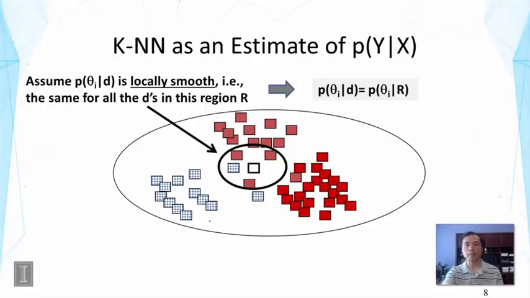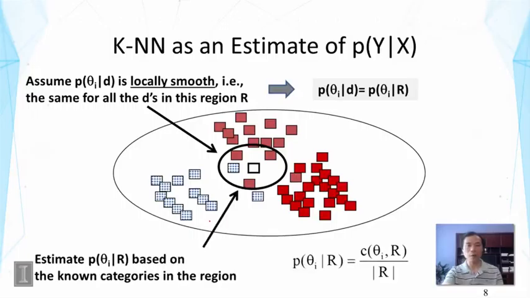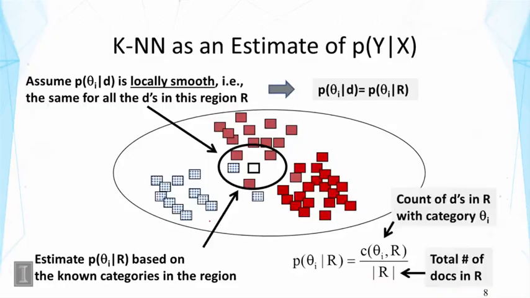Then what we are saying is that in order to estimate the probability of a category given a document, we can try to estimate the probability of the category given that entire region. Now this has the benefit, of course, of bringing additional data points to help us estimate this probability. Right? And so this is precisely the idea of KNN. Basically now we can use the known categories of all the documents in this region to estimate this probability. And I have even given a formula here where you can see we just count the topics in this region and then normalize that by the total number of documents in the region.